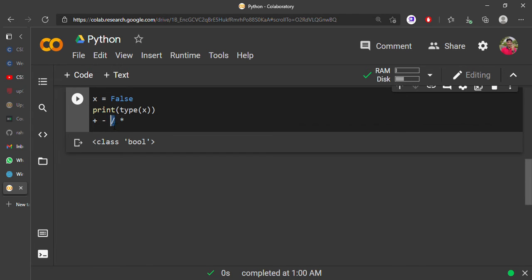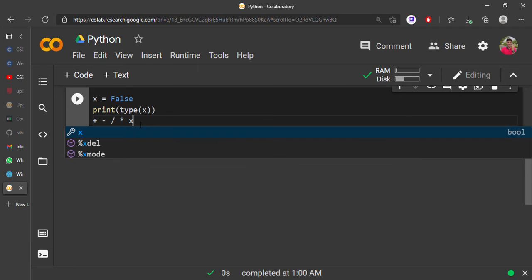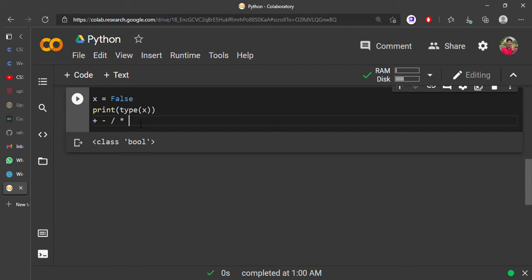We use the forward slash. And for multiplication, we do not use x, because this can be misunderstood as the letter x, not multiply. So we use this asterisk or star that can be found above 8. You can press shift and then press 8 to type this asterisk symbol.